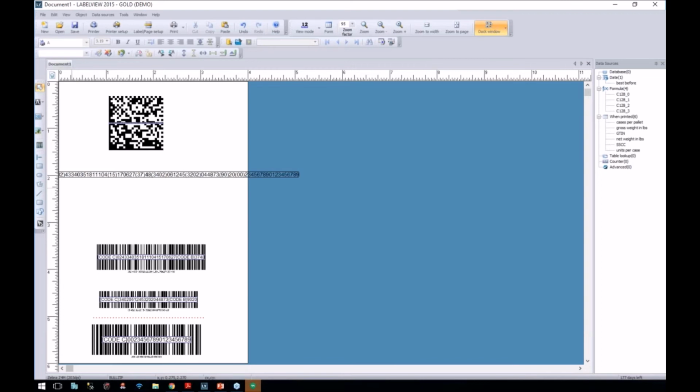It's never going to go outside of the min or max value range. So then you'd have either a counter or some sort of serial number created, and you can link in that serial number to your barcode. And it would be the same process for a linear and a 2D barcode.